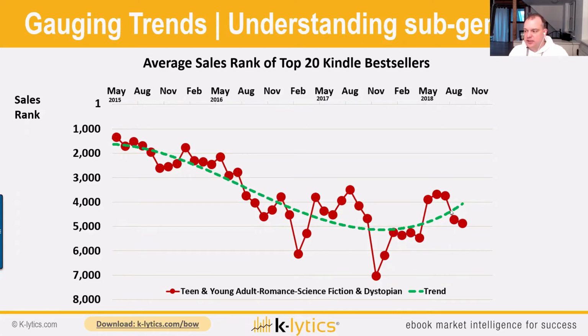but if you start putting it through a trend line, it looks like this. And when we look at Google Trends in parallel for the same period of time, you see the same hockey stick. So these are early indicators of, hey, it's already selling well, but could there be another push for sci-fi dystopian?